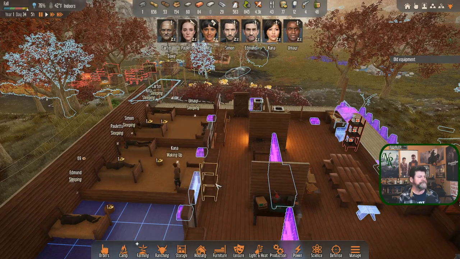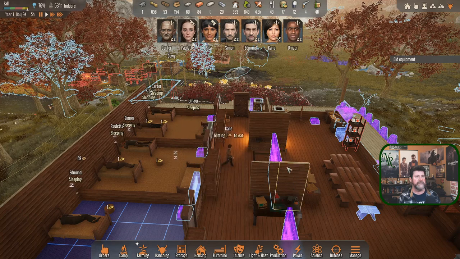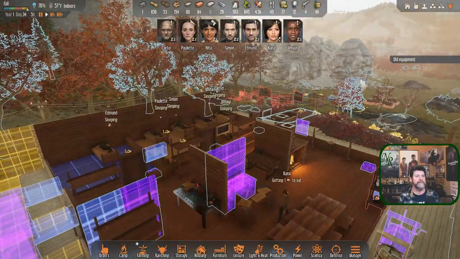Kana's up first. That's interesting. Kana is getting something to eat. One of the few meals that we actually have. Hearing a lot of boom booms out there.